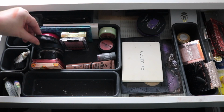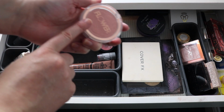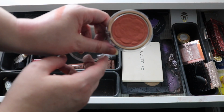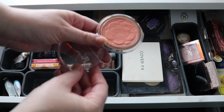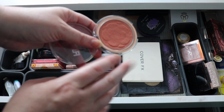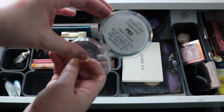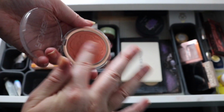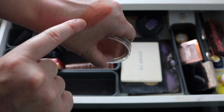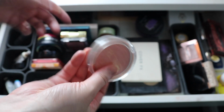And then the other day I was asking you guys for blush recommendations for orange blushes, and a lot of you guys recommended this Flower Beauty blush, and I just realized one of my friends sent this to me and I forgot I had it. It was in a section of my collection where I put new things and I completely forgot about it. She sent this months ago, so thank you, Ray, for sending this to me. But this is in the shade Peach Primrose, which a lot of you guys said was a really good natural peachy orange blush to have. There it is next to the other one. So they're very similar, but this one is a little bit more peachy. So I'm gonna roll this in as well.